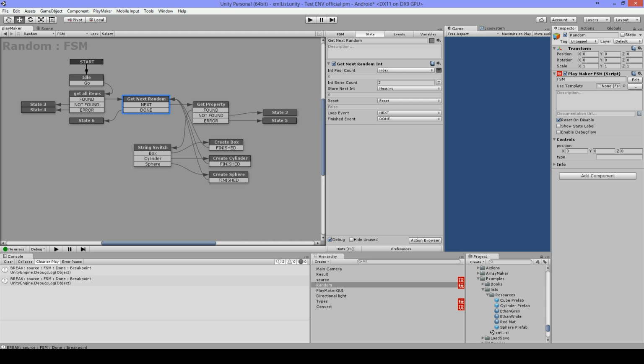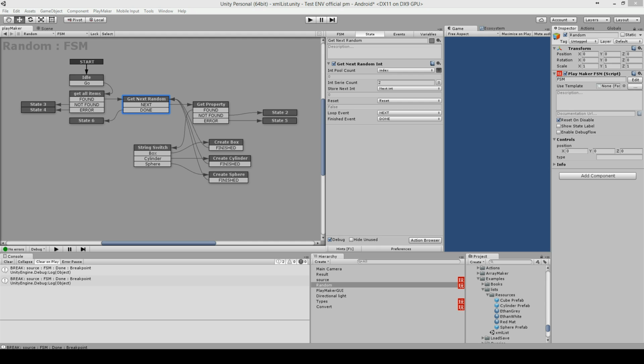Next, I'm going to use a custom action again called getNextRandomInt, which also can be found on the ecosystem. On inPoolCount, I have set the index value. So if I have found three items, my pool count will be three. And when I play this, it will pick number 1, 2, or 3. Once a number has been picked, it will be removed from the pool. So if it picks number 2, then on the next loop, it can only pick number 1 or 3.